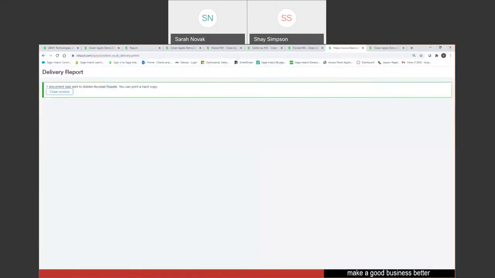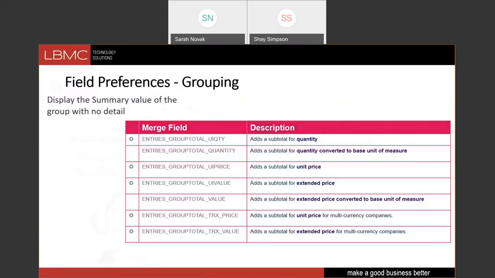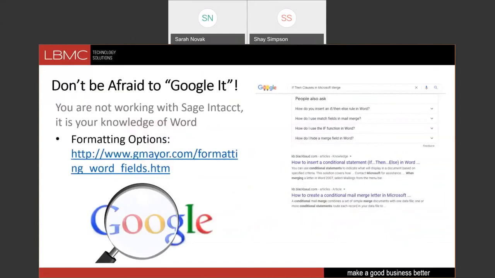So we were talking about that really this has to do more so with a learning curve in terms of Microsoft Word versus Intacct. To me, inserting those merged fields is not as difficult as formatting.